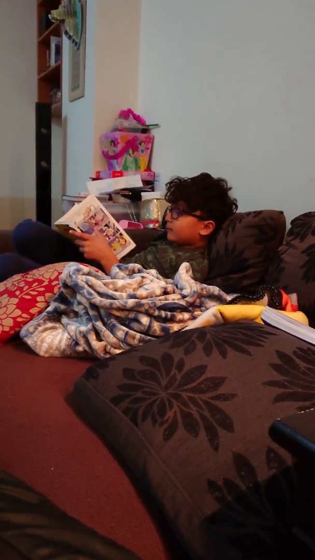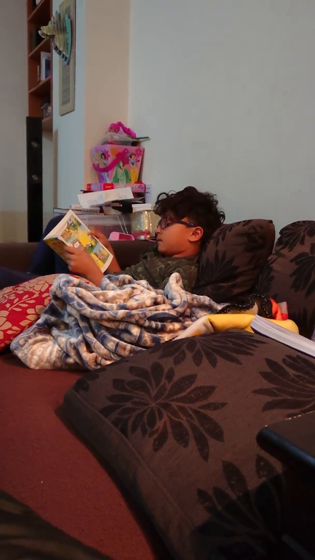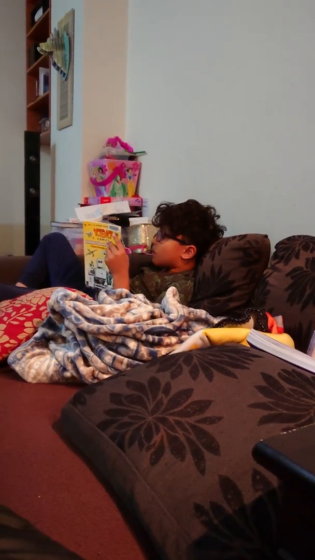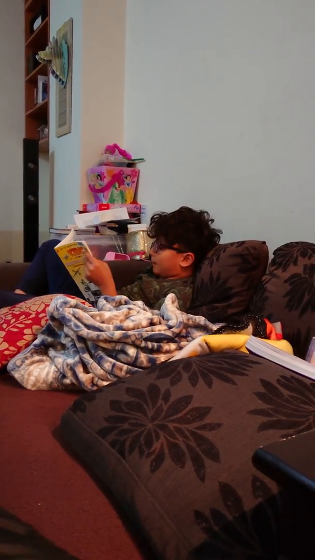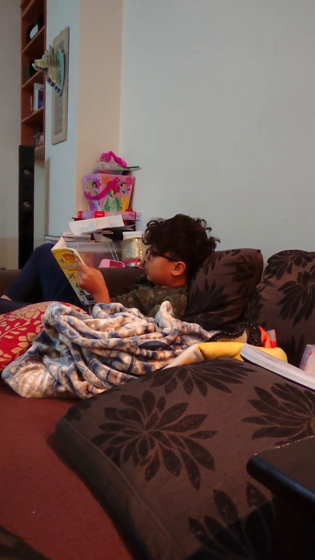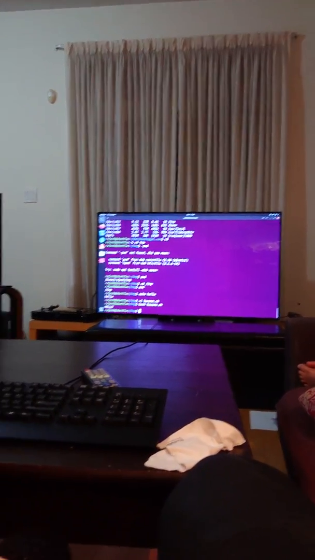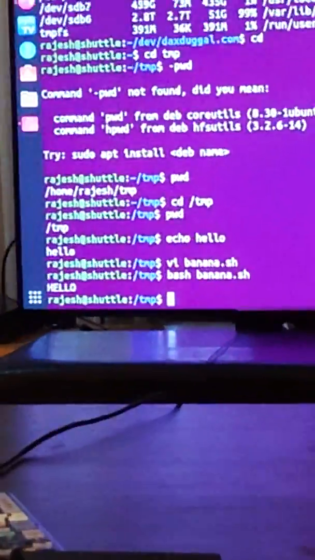Okay. Now we're going to do something different now. We're going to use the Shebang feature. We haven't used Shebang yet. What's Shebang? So for Shebang, we're going to make it so we don't need to specify bash there. We're going to put the name of the program to use inside the text file itself. Okay.